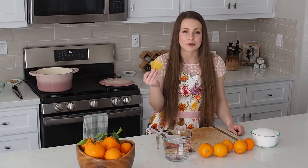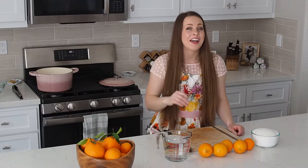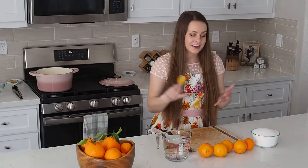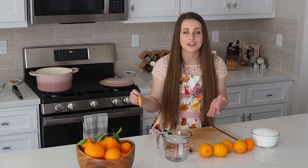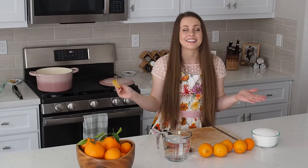Today I'm going to show you how to make candied orange slices, which are just thinly sliced pieces of orange that are cooked in a sugar syrup. There's nothing like them. They're super easy. It takes three ingredients and maybe half an hour of active time, along with a 24-hour drying period, and then you can eat them to your heart's content. So easy, so delicious. Let's get started.